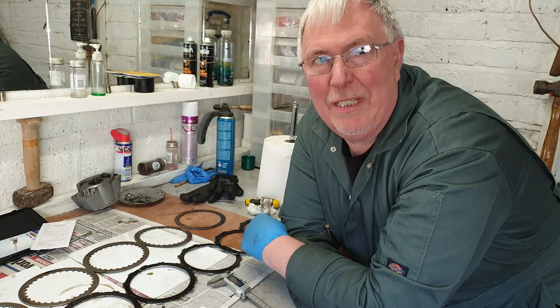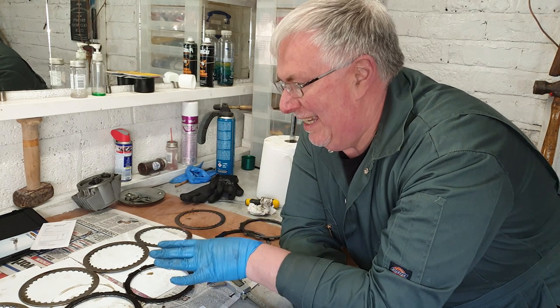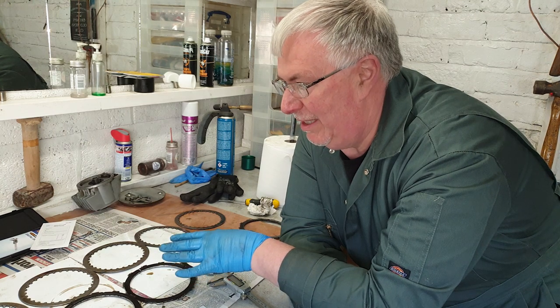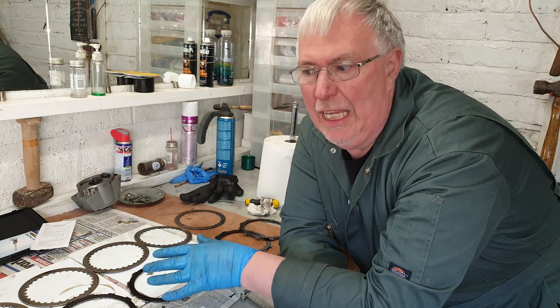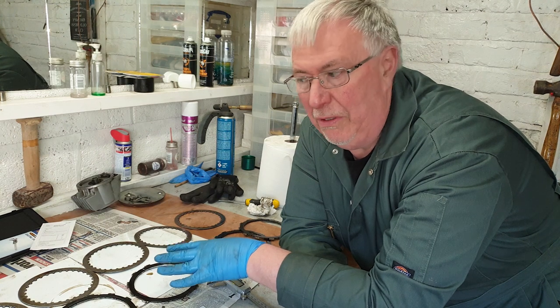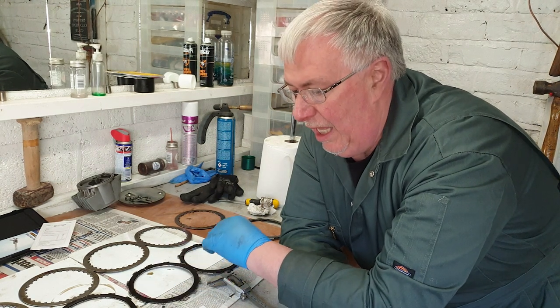Taken the clutch out. Yeah, he stood there laughing behind the camera. Again, I'm really pleased at the moment. I'm looking at this and this is really not bad. Even as he separated out the separate plates, you could see that they weren't actually that stuck. There were two or three of them that were stuck, but they might have actually come free if the engine had been warmed up.